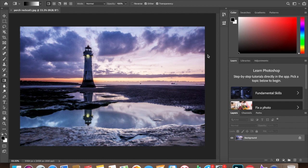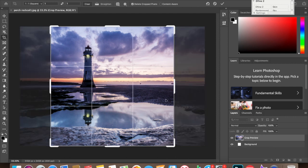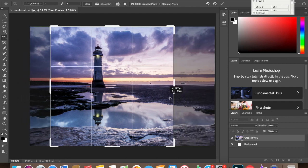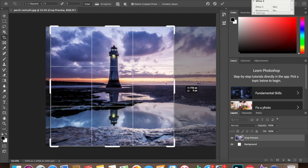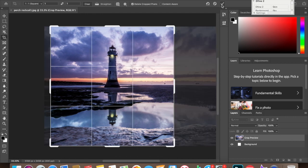So this picture has been processed into a JPEG and now I'm going to convert it into my black and white picture. But the first thing I'm going to do is crop it into a square because I want this lighthouse exactly in the middle, and I quite like the reflection that I got in the pool in the water, so I'm going to use that as a square crop. So I'll just go over to the crop tool and square, and now I'm just going to drag that across into the middle. That's about right. Happy with that.